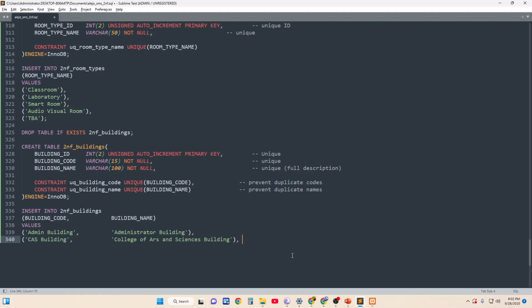We can just copy the template so that we can be faster.